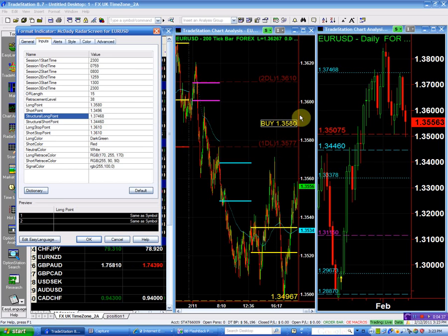Now if I'm going to buy it above 135.80, I'm going to place my stop right below 135.60. I'm going to risk a very small stop, and if I take it short below 134.96, my stop is going to be above the market side, which is the 135.34. Okay. So this is the euro dollar.